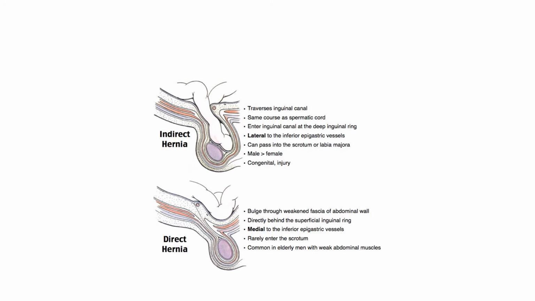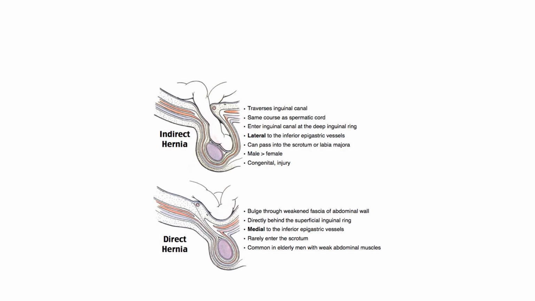Now we have the hernia. Regarding applied anatomy of inguinal canal, you get the hernia, that is oblique hernia or indirect hernia, and direct hernia. Indirect hernia always lies lateral to the inferior epigastric vessels, and it enters the inguinal canal at the deep inguinal ring. And it is more common in males, and usually it is due to the persistence of processus vaginalis. So it is congenital. So types include vaginal, funicular, infantile, and interstitial.